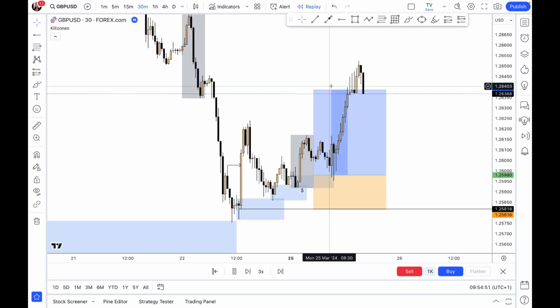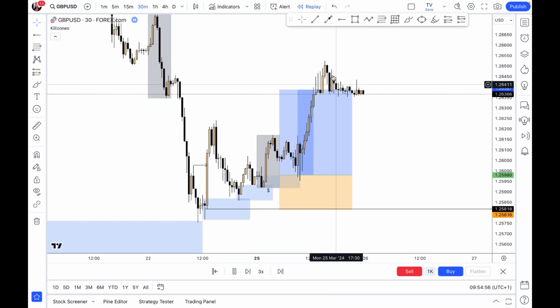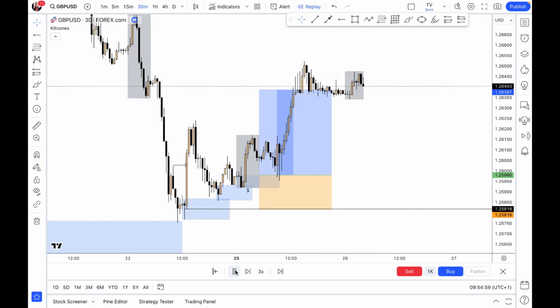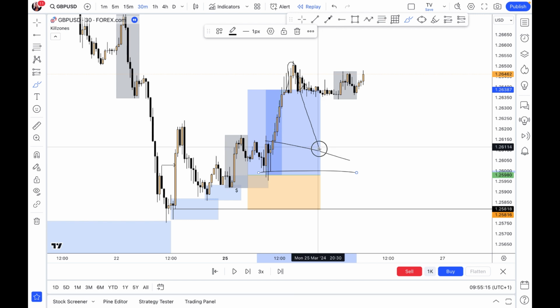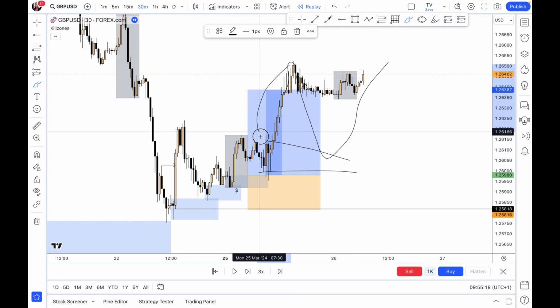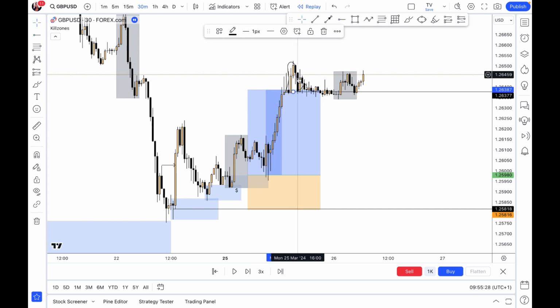I got out of my trade, I think somewhere around this zone right here, because then market started, you can see markets pushed above this zone, but we started pushing down and we gradually started consolidating around this zone. And I was looking that it's most likely markets come back again, probably into this level of demand to continue buying, and I did not want to miss out on this profit that I already had right there. Okay, so I just manually closed out somewhere around, I think, when markets was dropping back.